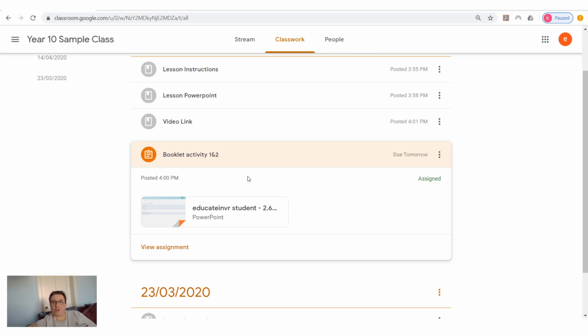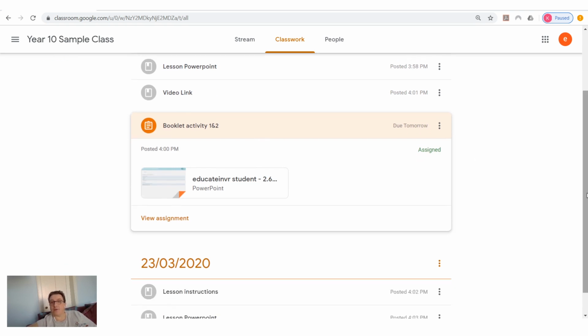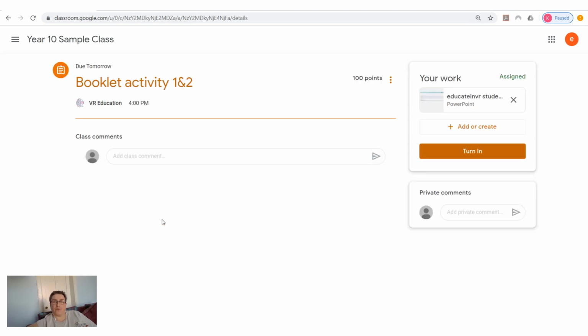However, you haven't submitted this assignment to me to mark. So once you've finished it, you must make sure you click the view assignment box. You see that your assignment here is attached, and then you click the turn in button. That's what some of you are not doing. And when you don't turn it in, it doesn't allow me to see that you're ready for it to be marked.